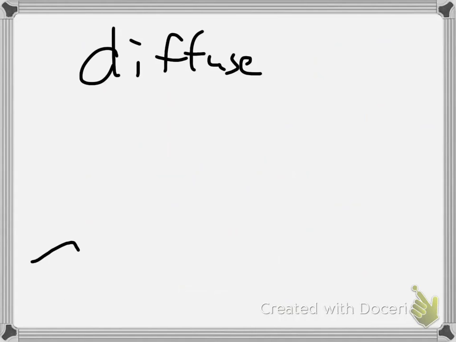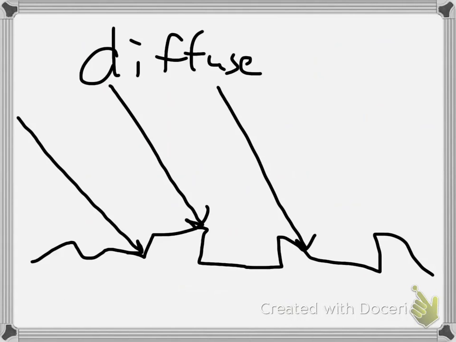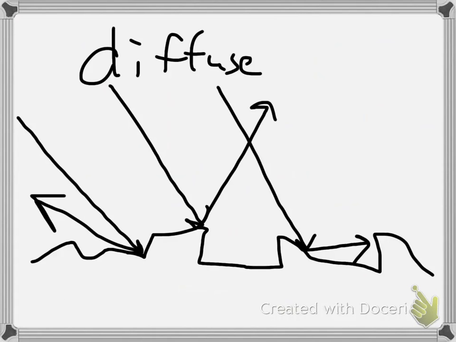Now there's something called diffuse reflection, or irregular reflection. And that would be if we have like a bumpy surface. Okay, so our light rays come in, and they hit these surfaces. Now, they still follow the law of reflection. However, because they're not hitting a nice flat surface necessarily, this one, for example, might reflect back out this way. This one might reflect out this way. This one might reflect out this way. So it still follows the law of reflection. It's just not giving you a nice clear image.